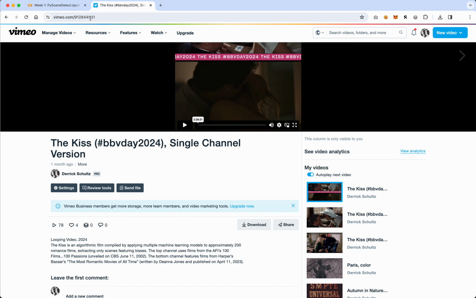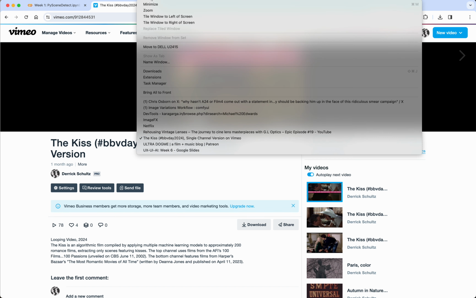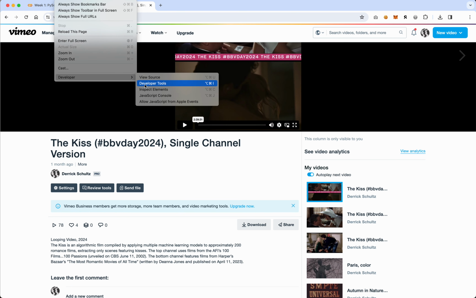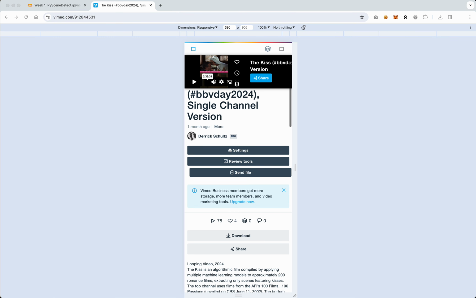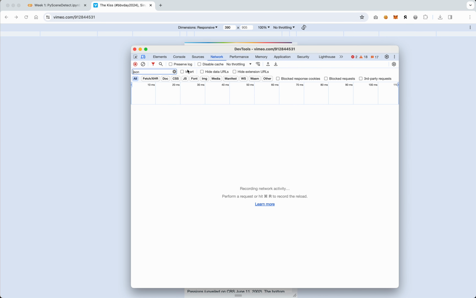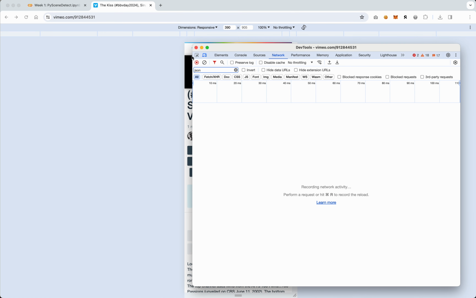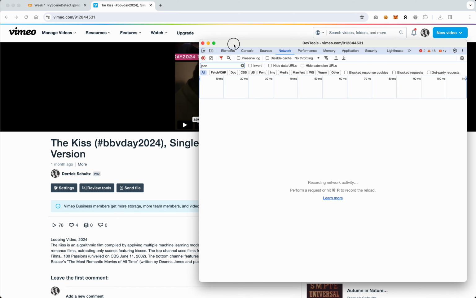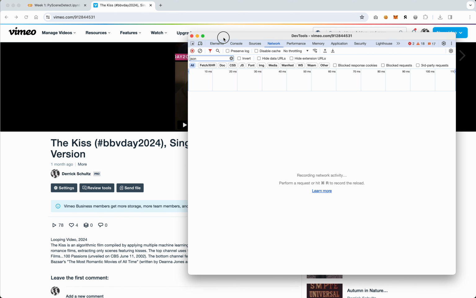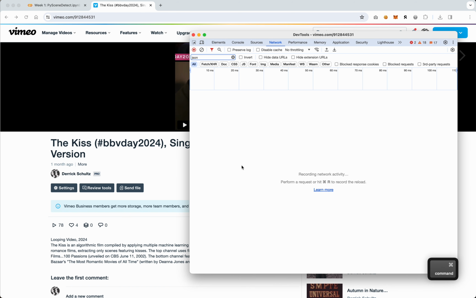The one thing I should also mention is you will need to get the inspector either through Chrome or through Safari. I'm using Chrome here, sorry you can't see it, but if you go to View, Developer Tools, this will pop up a little window here, and you'll want to go to Network. I'm going to turn off my mobile view here. You want to refresh the Vimeo page you're on from this tab. So basically we can do Command R.